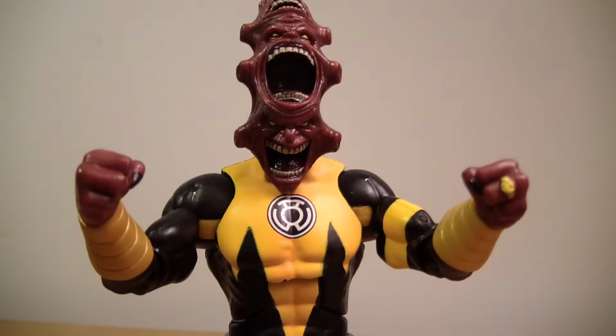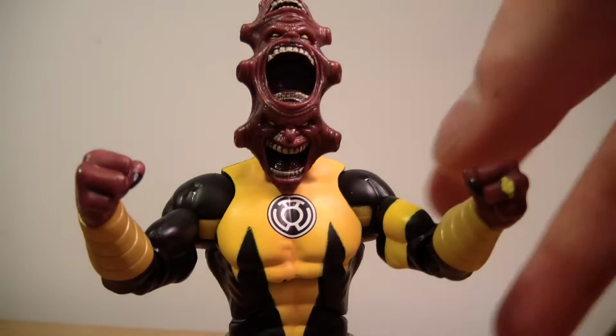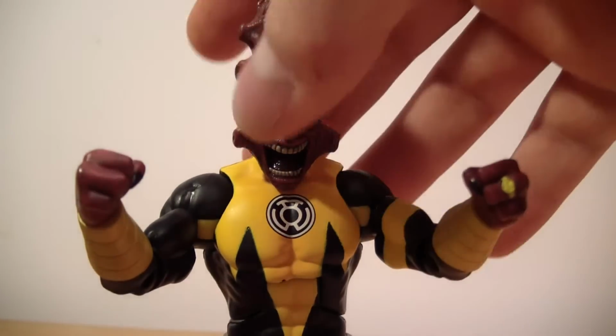Yeah, I really like this figure. I'm glad I finally picked him up. I think he's really got a really cool look, and he does come with Low's accessories here, if you want to call them that. So he's a 2-in-1. He's a twofer. But let me set him aside real quick, and I'll show you.